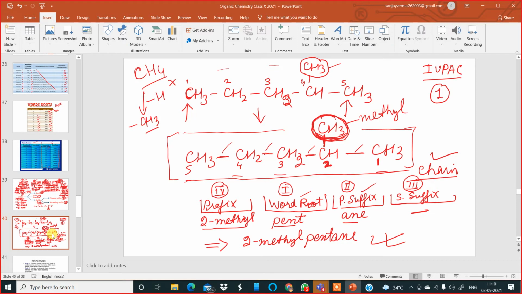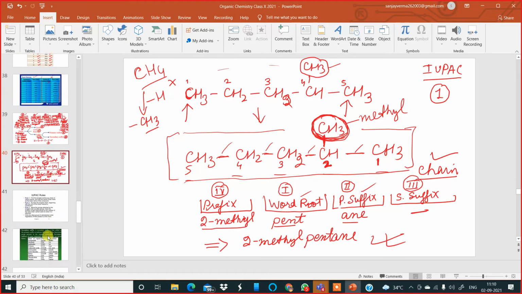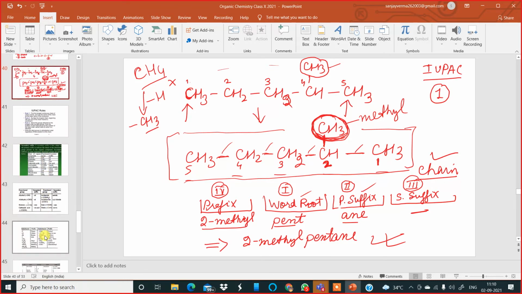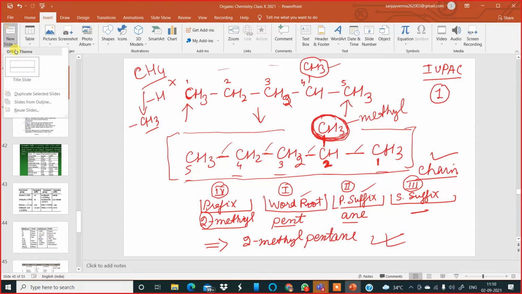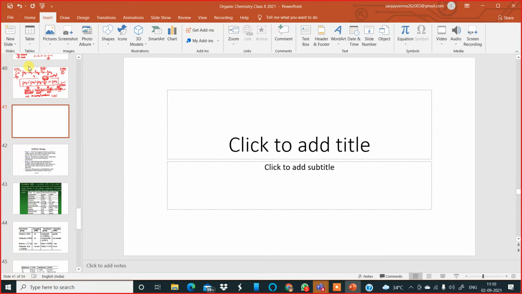Are you getting it, my dear boys? Yes, sir. Did you understand? I will give 2 methyl. You have plugged your ears, you know. This methyl group is present on the second carbon, so that's why 2 methyl. You're not paying attention properly. You are occupied with something else over there. I can understand from here. That's why you're asking how methyl, because you are a cow. Nothing more than that.